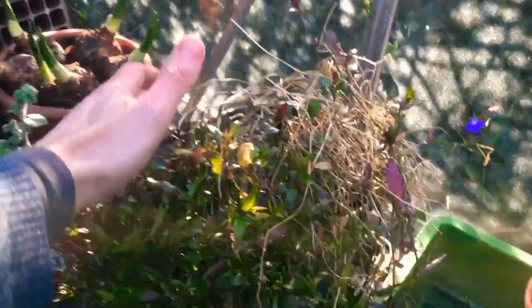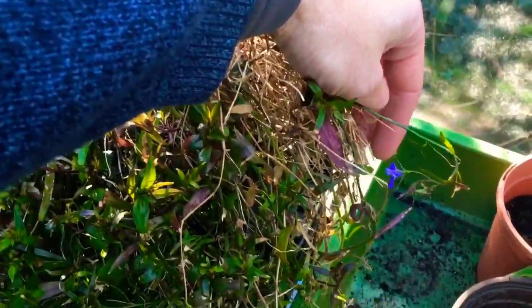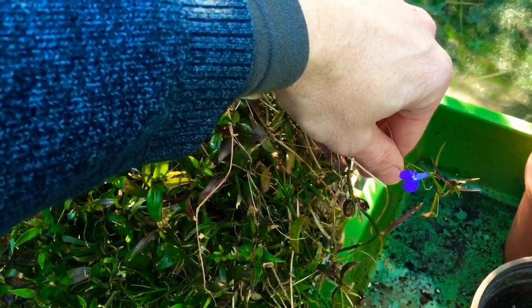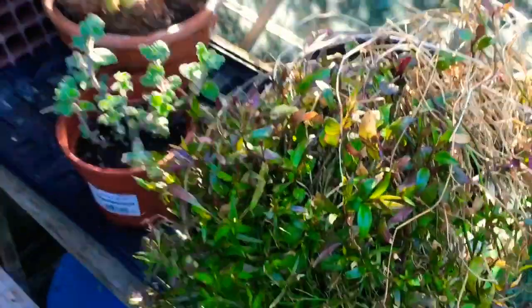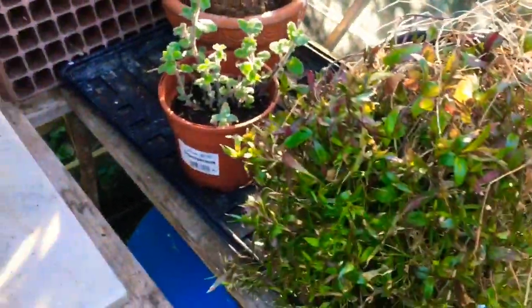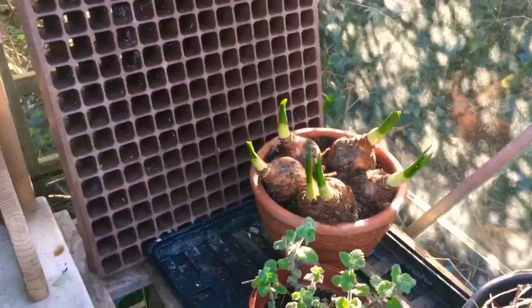Now, after saying that, the glass house is what I'd call a cold house, because there's a few holes in it. Isn't that nice? Look, a lobelia still in flower from last year. It's sort of holding its own, so it's earned its place. And some more bulbs coming up. Look at that for a seed tray. Woohoo! We're gonna have fun.